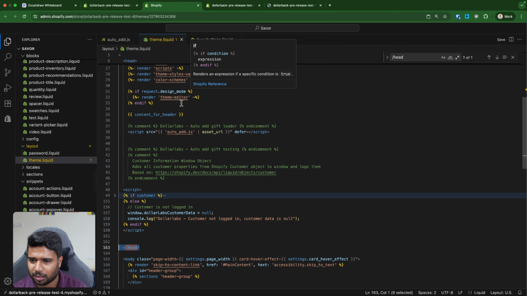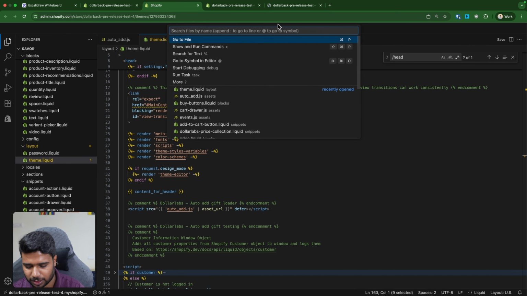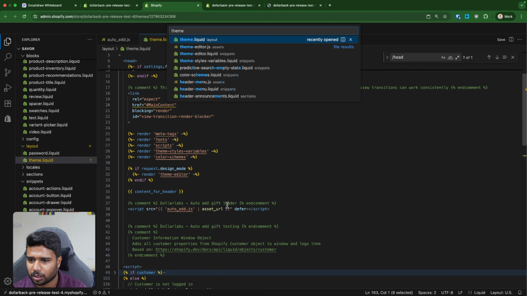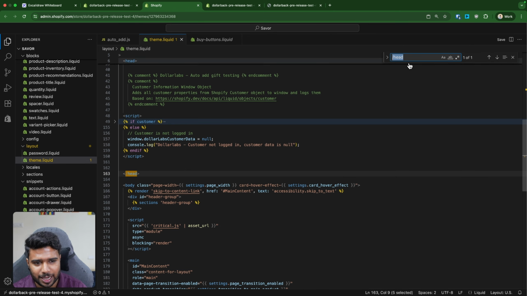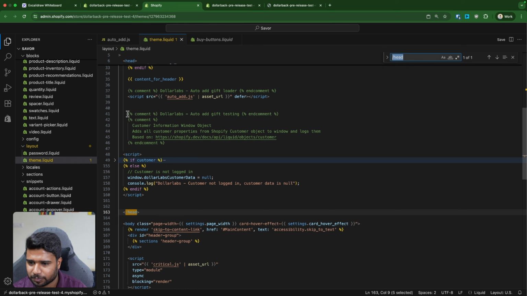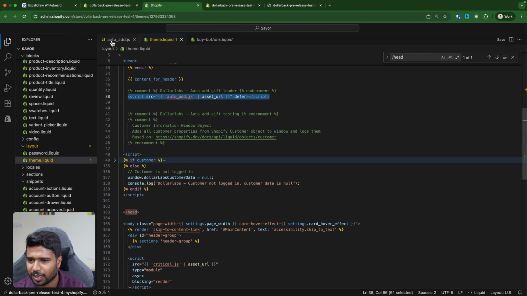Second thing is that we also need to go to the theme.liquid, which you can find by hitting the search bar and searching for theme.liquid. Usually most themes will have a theme.liquid. Find the /head in that theme.liquid, and there will be another file in your email which you can also copy paste, which will basically import this file in your theme and actually load it in your browser. That's what this one does.